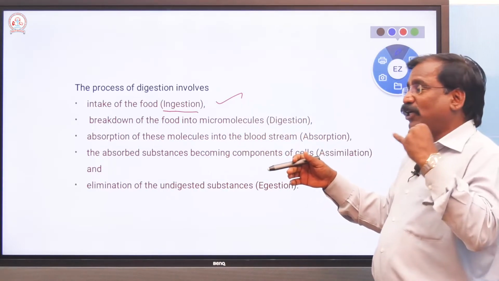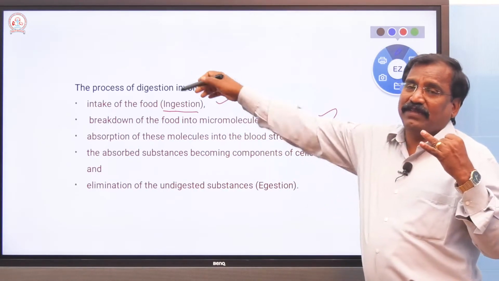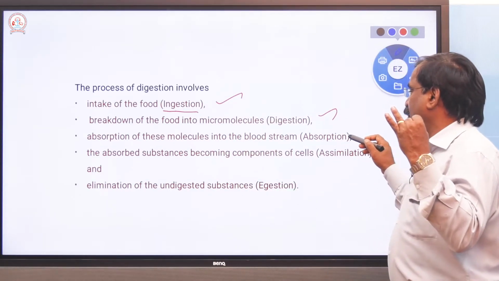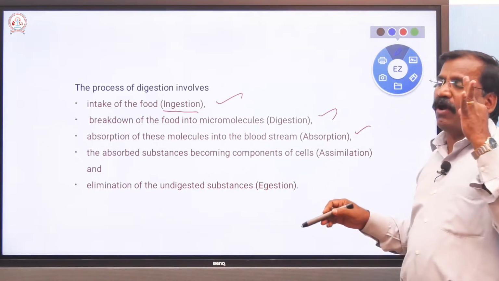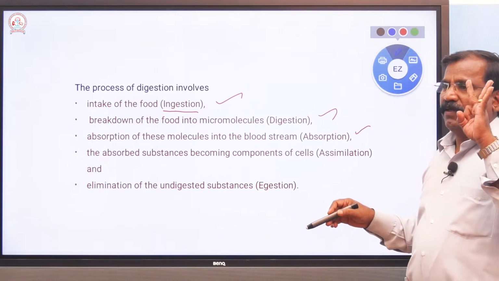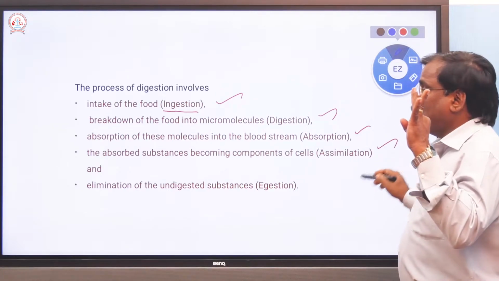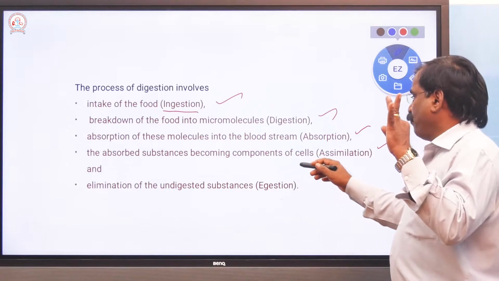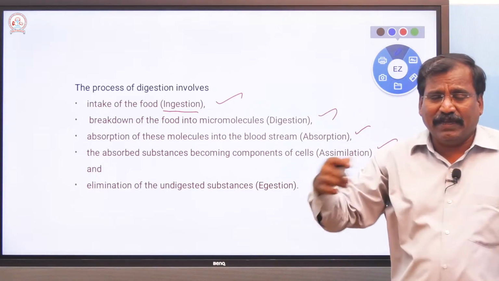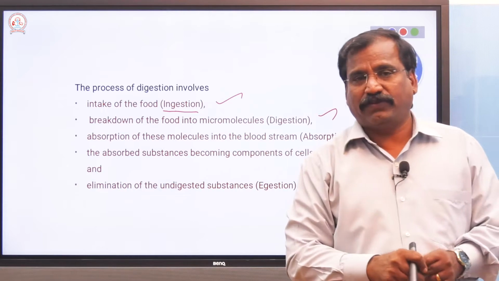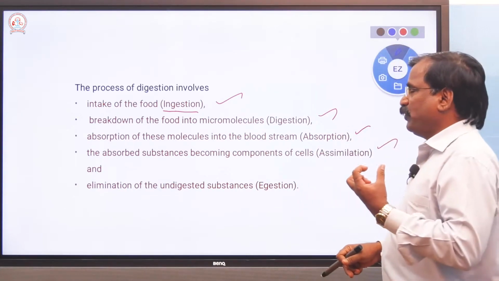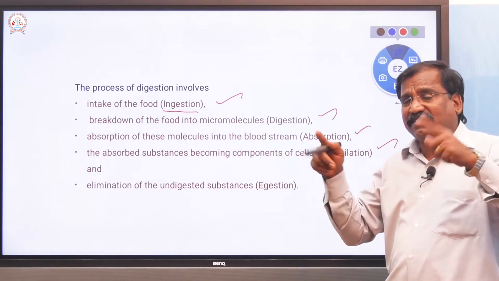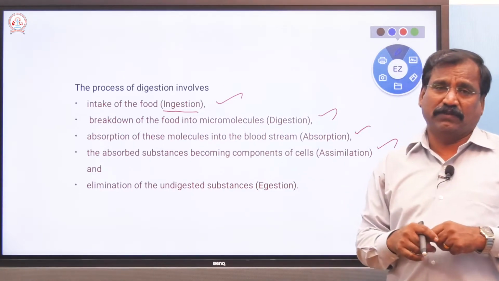After taking in, it should be converted, that is the second phase, digestion. After the food is digested, it should be absorbed. Okay, third is absorption and fourth is assimilation. What is assimilation? The food is converted into energy and cellular constituents. After that, the food which is absorbed is resynthesized into the original substances.